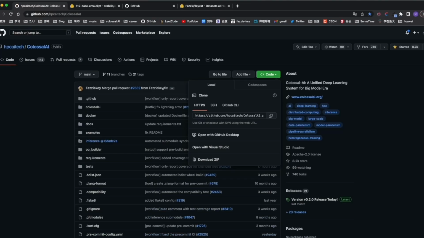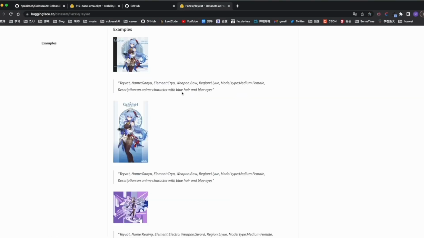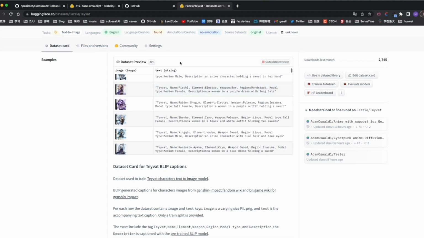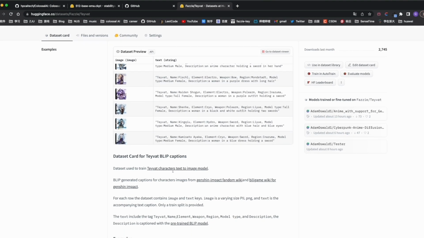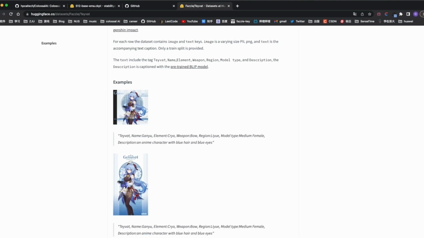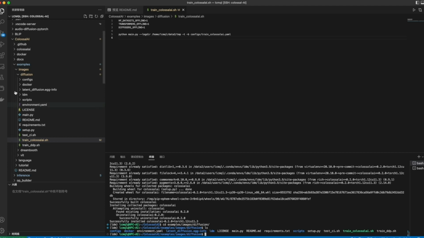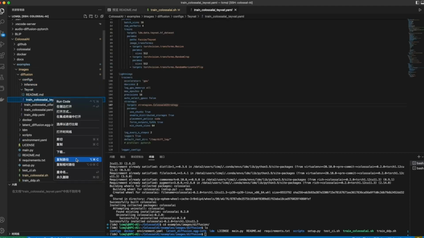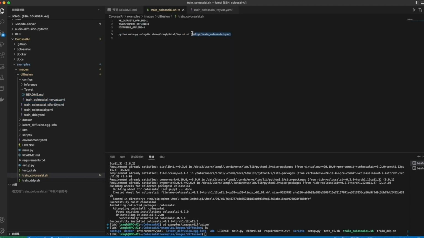It is about Genshin Impact, and the labels are generated by the BLIP model from the images. You can train your own stable diffusion fine-tuned model with our dataset, and it is very easy to use because it will be downloaded from Hugging Face datasets. There is also a training config YAML if you want to train your own model.